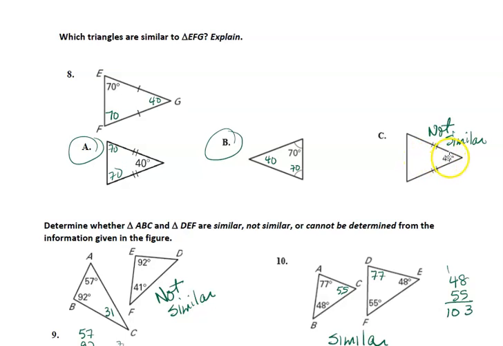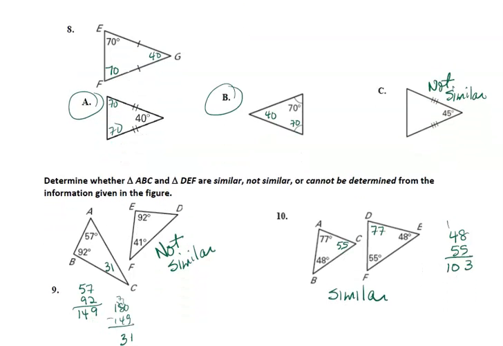The second I see this is 45 up top, look, my apex angles, or my vertex angle, are all 40, and 45 here doesn't match. That's not similar right away. Then look back at these triangles. I see that they have at least 2 angles in common. In fact, they have 3 angles in common. So by angle, I can prove that these guys are similar. Okay, moving on to the next one.